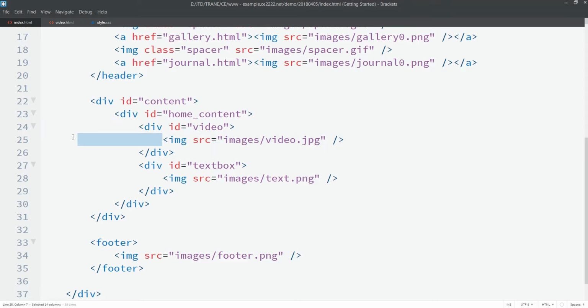However, it is extremely helpful to the programmer as far as being able to see what is inside of what. Exactly. Brackets also does help you out, where if you click anywhere inside the beginning div, it'll show you where that ending closing tag is.